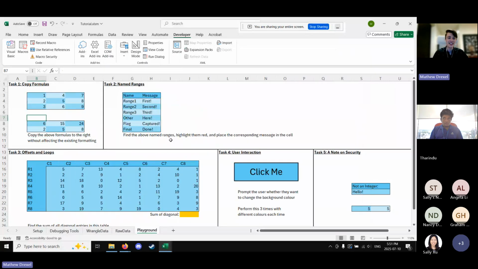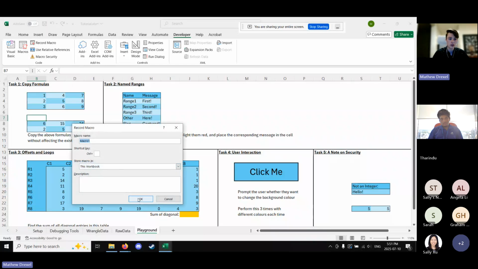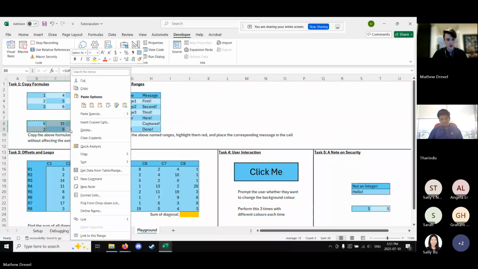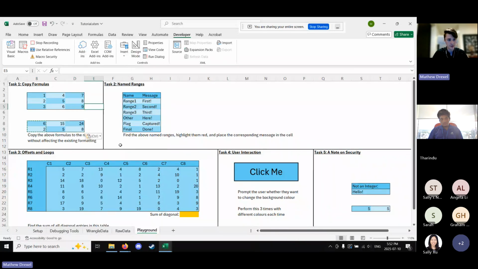And it's my favorite use of the macro recorder. So you may have noticed earlier in this session that there is this button called record macro. And you might have been wondering, well, what is that? Or you just ignored it, like I probably did when I started learning VBA. And this allows you to create a macro based on your inputs. So if I click record macro, and I do something, let's say I copy these cells, and then I paste formulas, right?